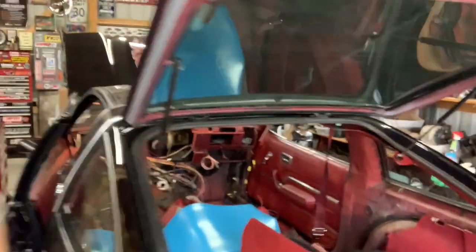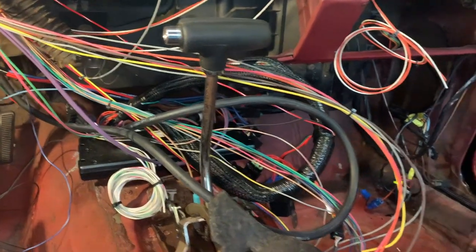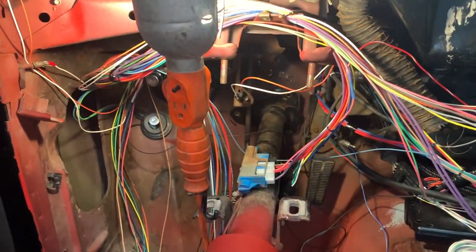It's the next day. I just got off work only a couple hours early, and we got all that still to do today. I have literally only tonight and tomorrow night after work to get that done, and then we gotta hit the road. So you're gonna see a lot of time lapses. But I will say, as messy as this looks, 95% of this is all hooked up. So it's just a matter of buttoning it up.